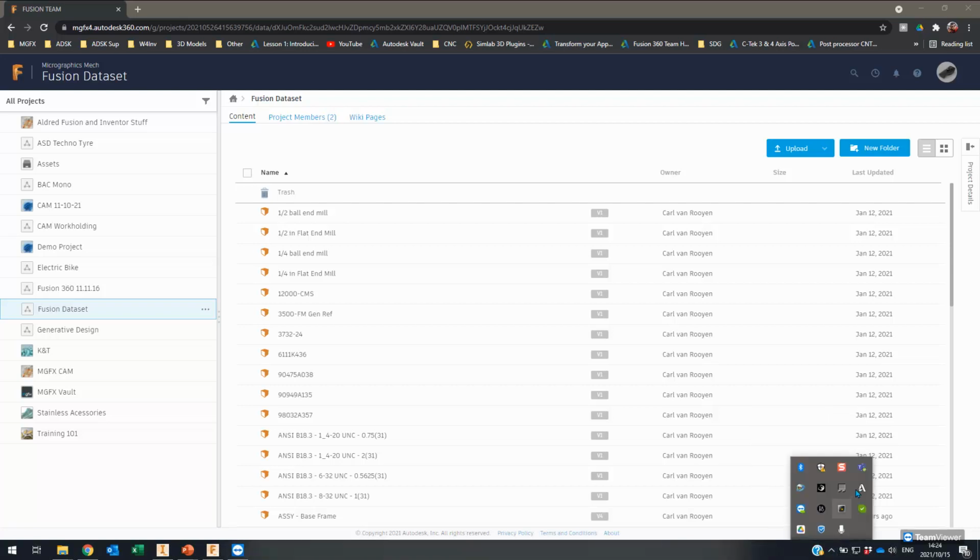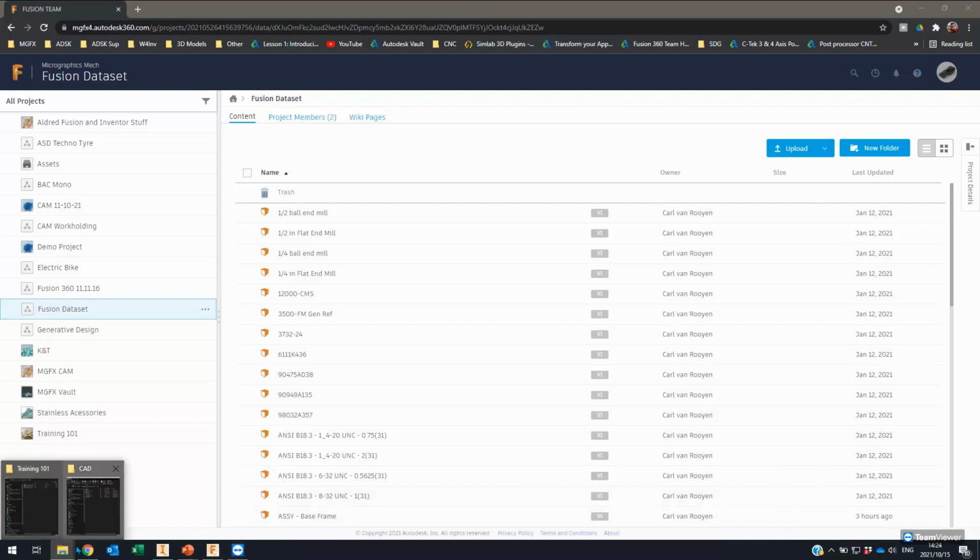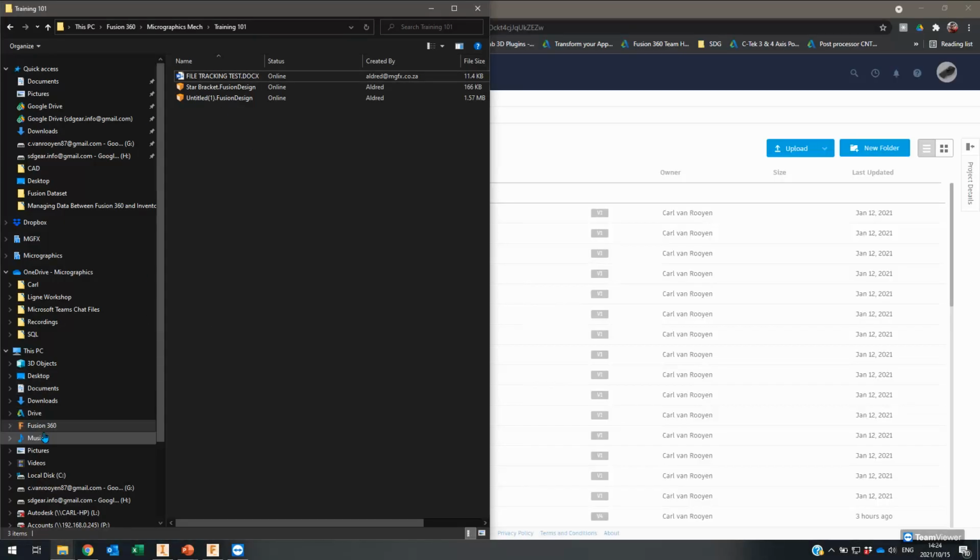We'll see it here in our status bar, the gray Autodesk logo. Right-clicking on that will give you a couple of options. You can sign out, work offline, and a couple of other options there to work with. Now that will just sit there and synchronize your Fusion 360 drive.